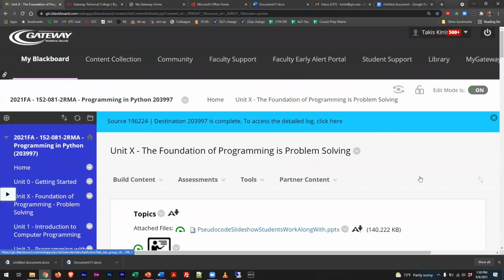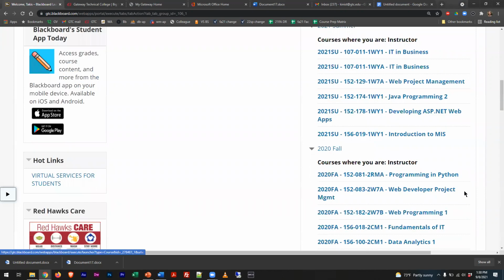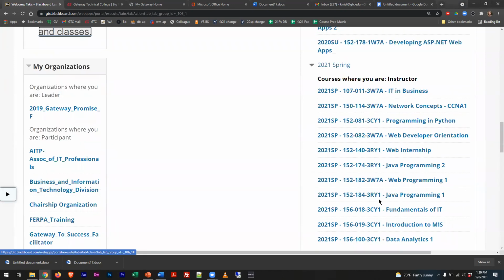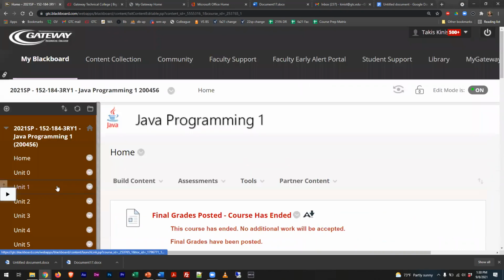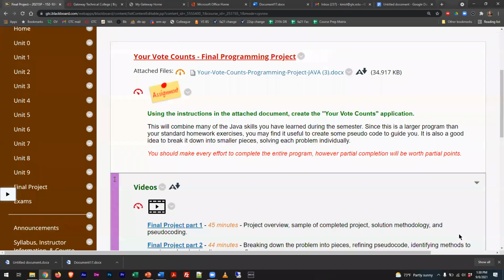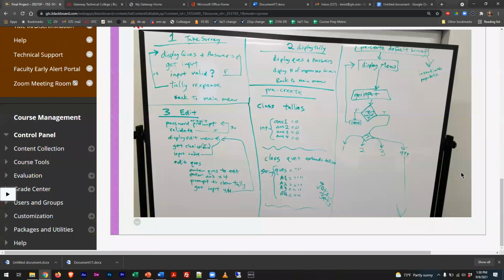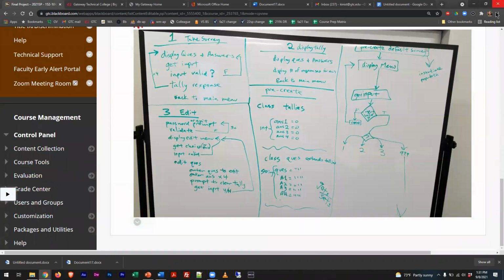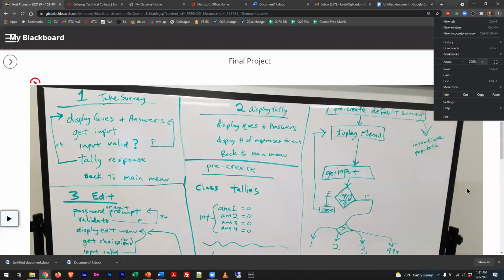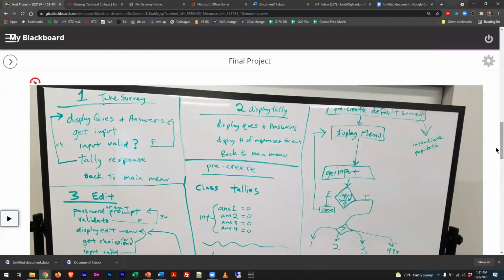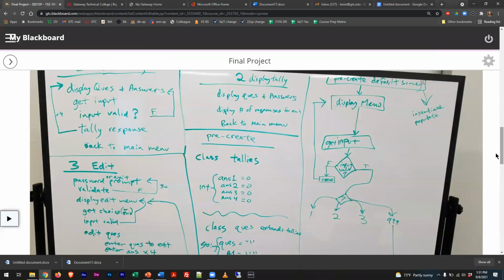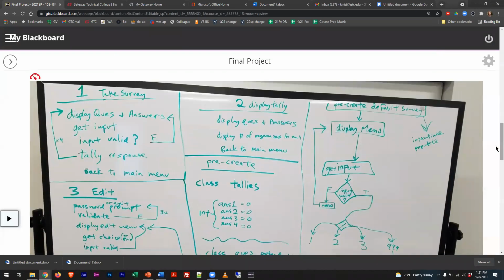And so for right now, I'm going to cut back here, and I'm actually going to go to, if I can find one of my old Java Programming 1 classes. And rather than describe what it looks like, I'm going to show you a real living example. So if you happen at some point to take the Java Programming 1 class with me, or you're taking it with somebody else, here's a living example. In my Java Programming 1 classes, I assign a final project. And we start taking that final project and we start breaking it down into logical components.